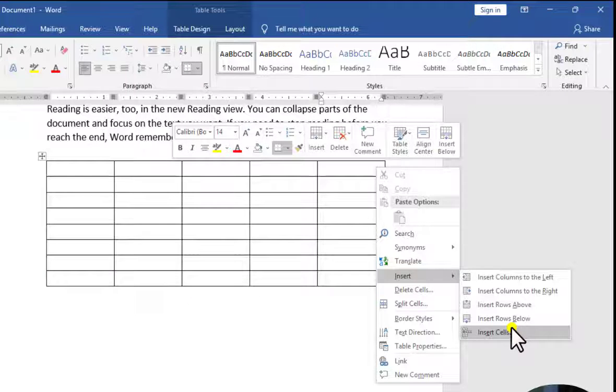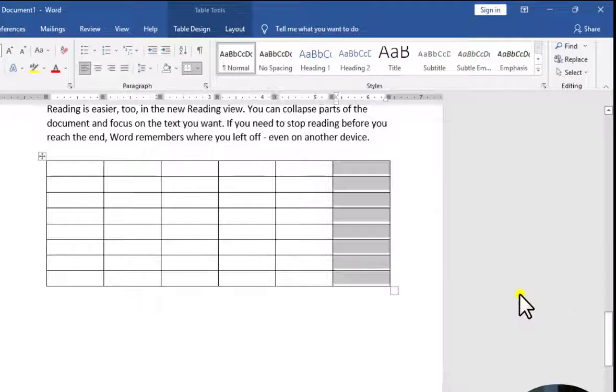I want the table to be 6 columns. So insert column to the right. You can see this is the new column that has been added. I now have 1, 2, 3, 4, 5, 6 instead of 5. It is now 6.